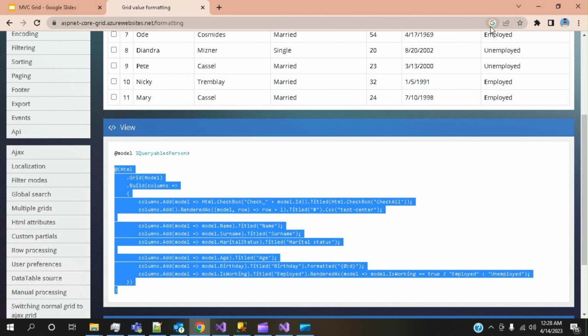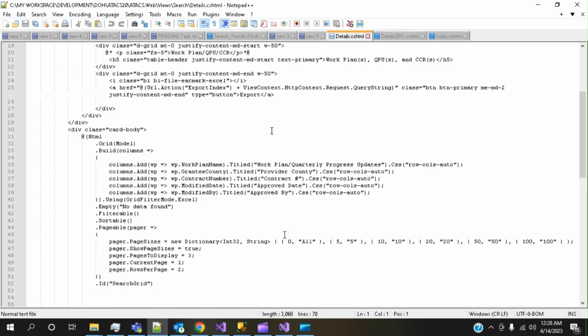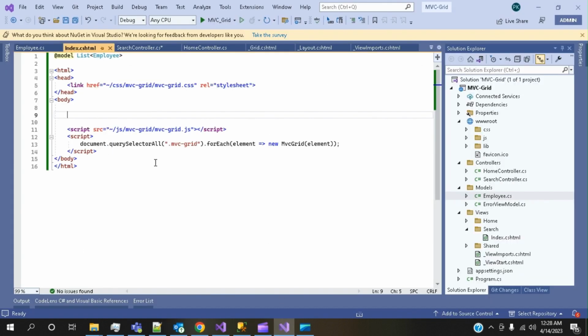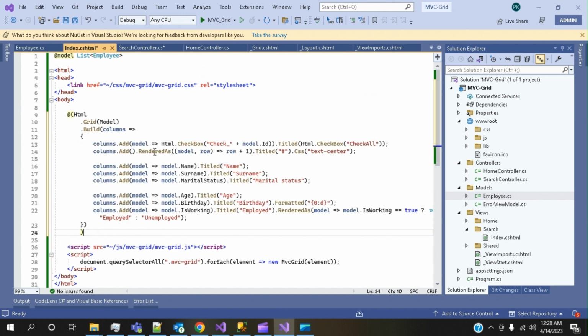I'm going to simply copy it, and then paste it here, and then I'm going to change this. This is default. Okay, so if you could see here, for the model I have the capital ID, then next I have added name, and then I added the address.